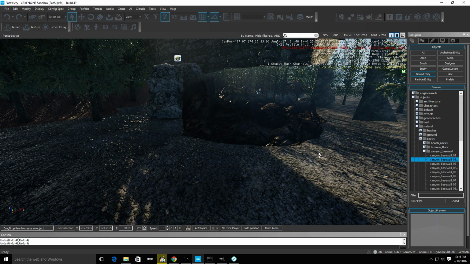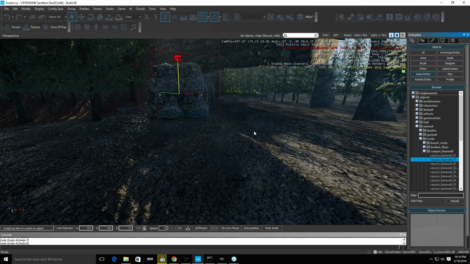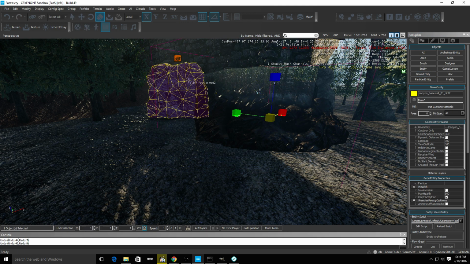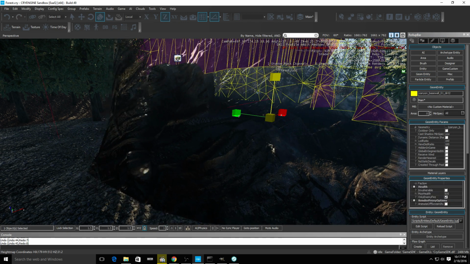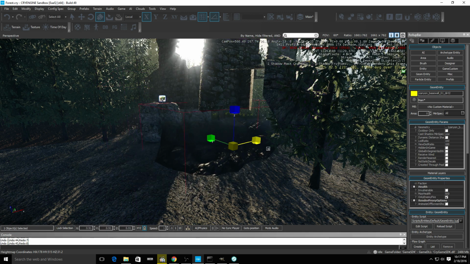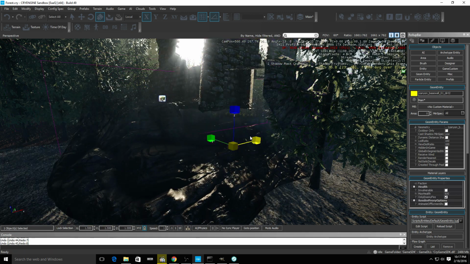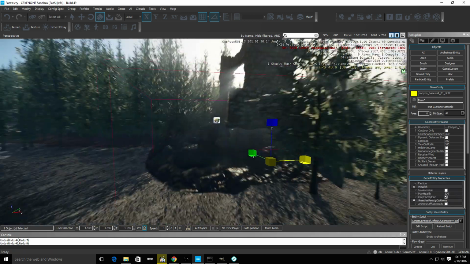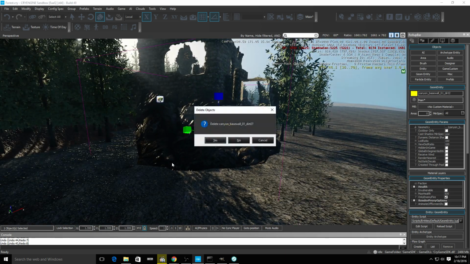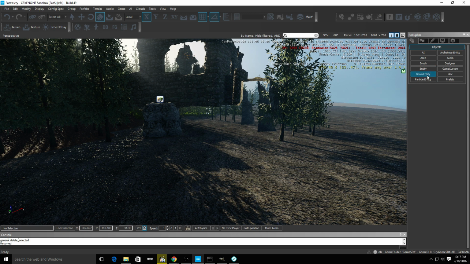Fine. Get rid of that. Bring it back in. And I want to scale up. And it's all weird, and get rid of that.